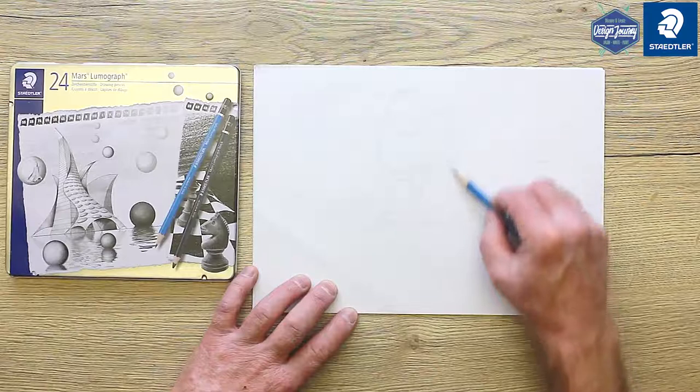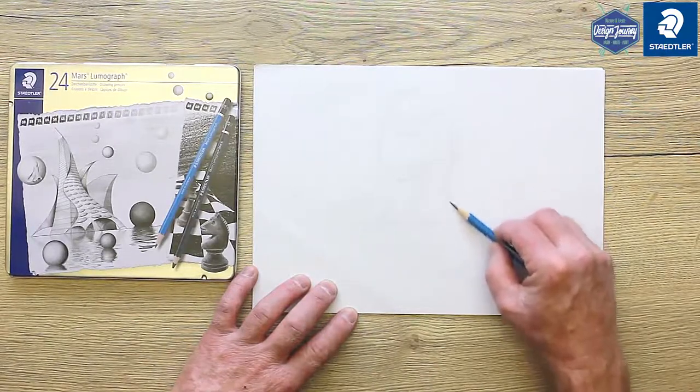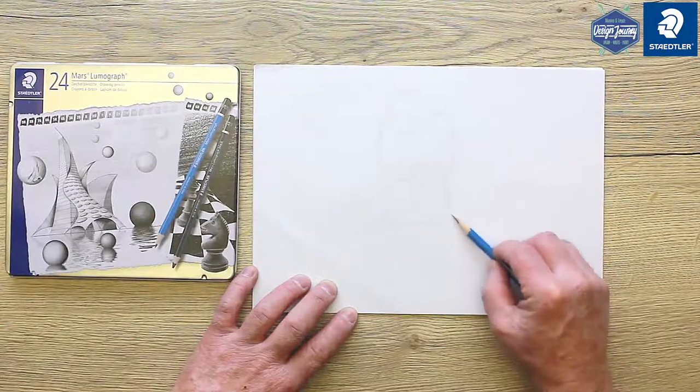Ovals work great for the feet. Pay attention to how the legs are shaped. They are never just straight lines, but usually have angles and curves to them.